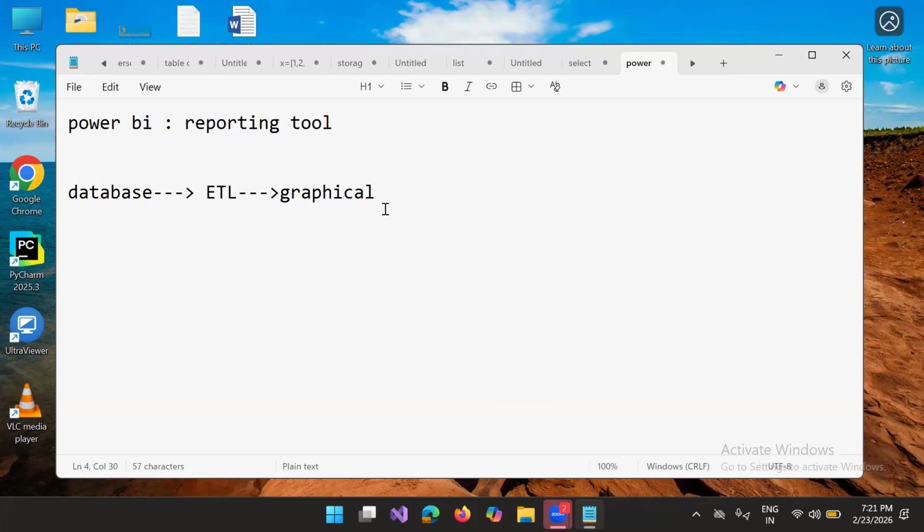One is Power BI Desktop. Second is Power BI Service. Third is Power BI Report Server.